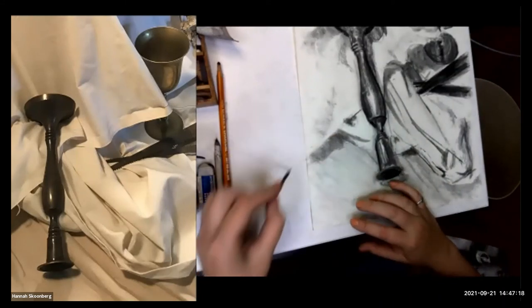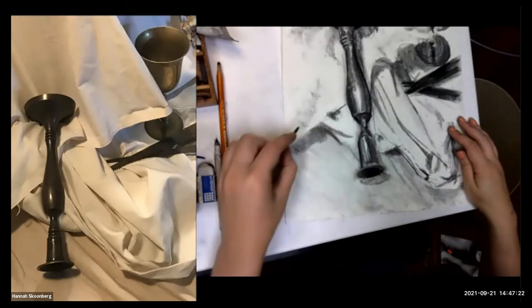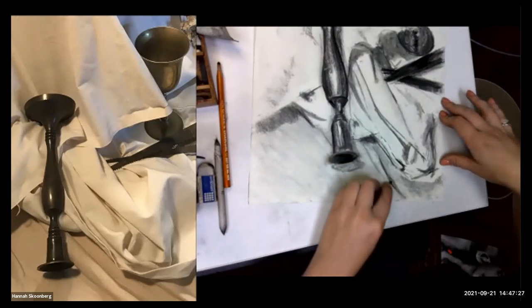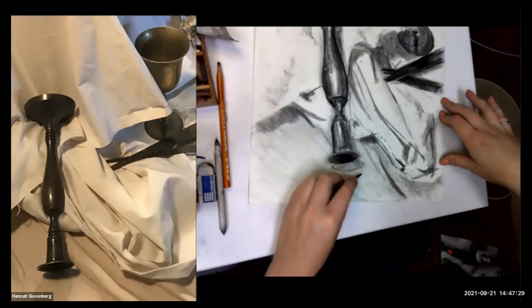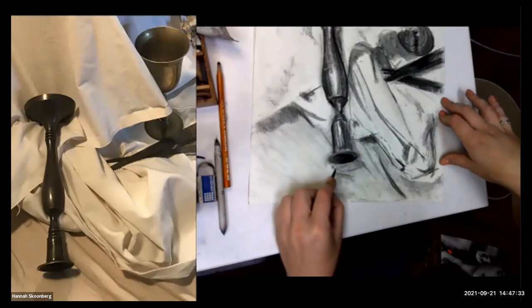I'm just reinforcing some of those shadows that got blended out in that business just then. Re-emphasizing a couple of those shadows now that they're a little bit more of a mixed tone going on the page. And I'm also noticing this shadow here.